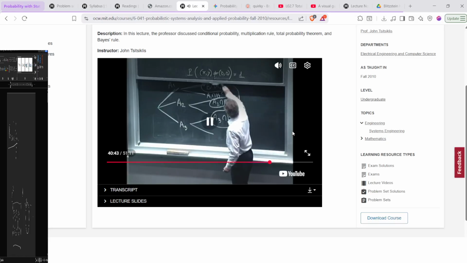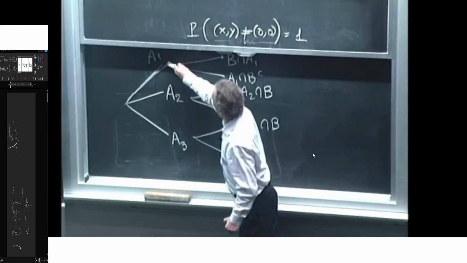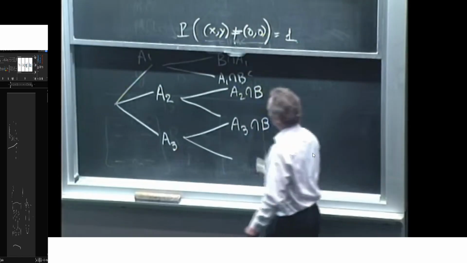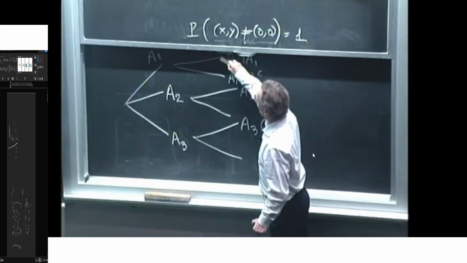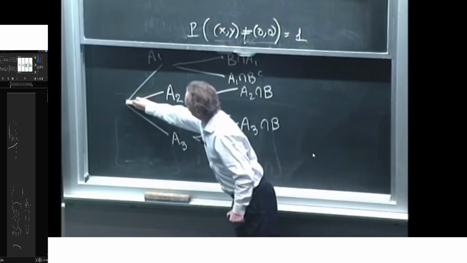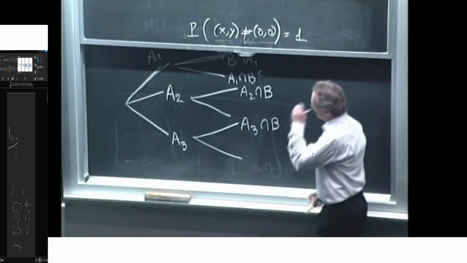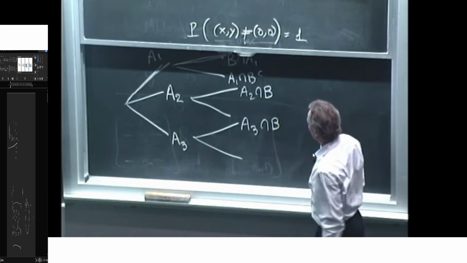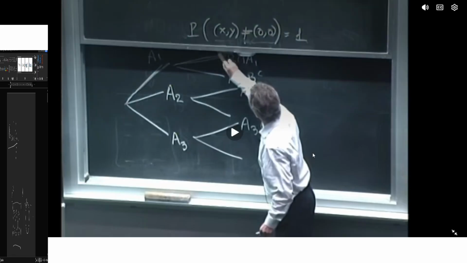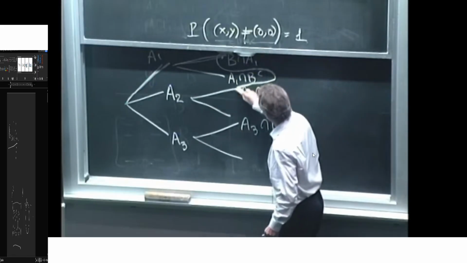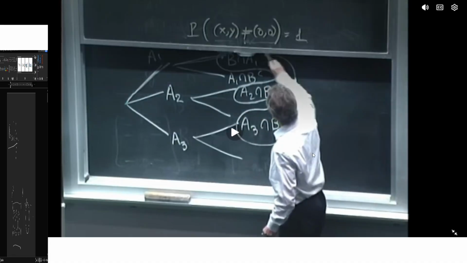Okay. So this is our event B. In the previous slide, we found how to calculate the probability of any event of this kind, which is done by multiplying probabilities here and conditional probabilities there. Now we're asked to calculate the total probability of the event B. The event B can happen in 3 possible ways. It can happen here, it can happen there, and it can happen here.